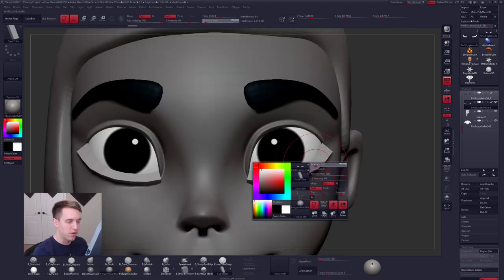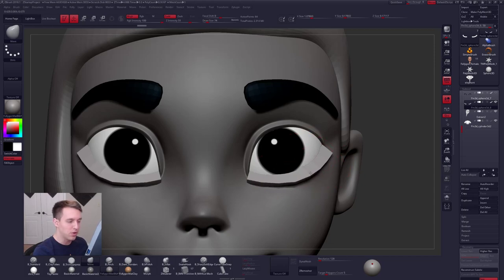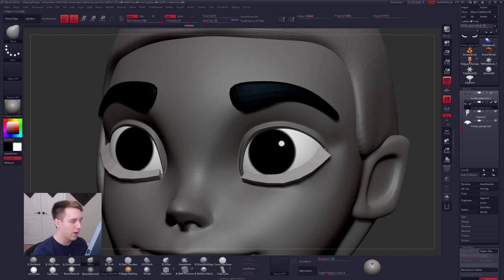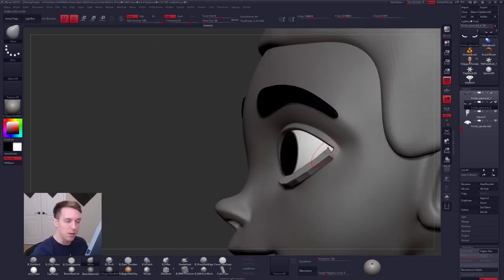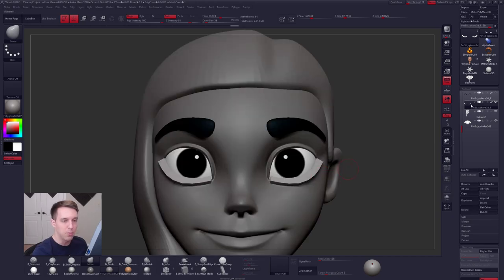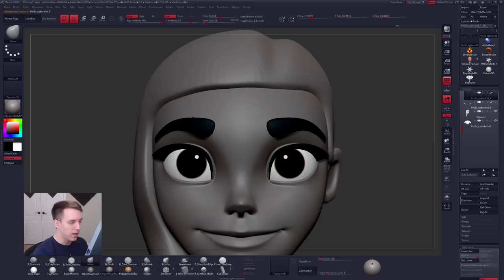And then from there, it's just a matter of manipulating the shape to exactly what you want it to be, thinning out the geometry. I mainly use my move brush to do this in combination with masking. And once I'm happy with the shape, I'll probably play with the thickness a little bit, try to get it to be a little bit more clean, until finally we get to something like this.